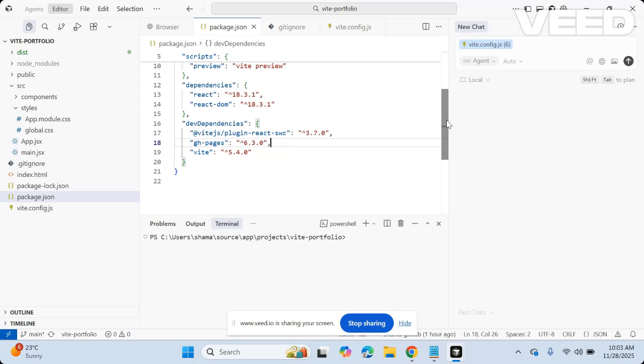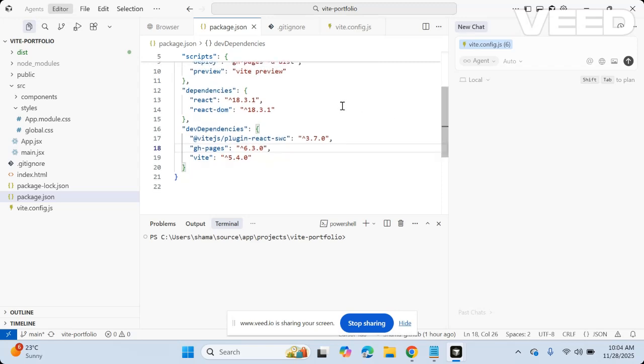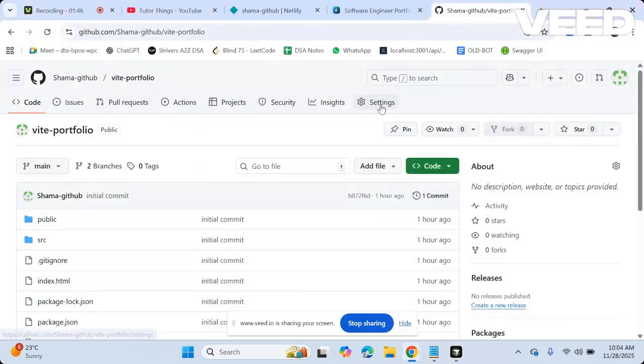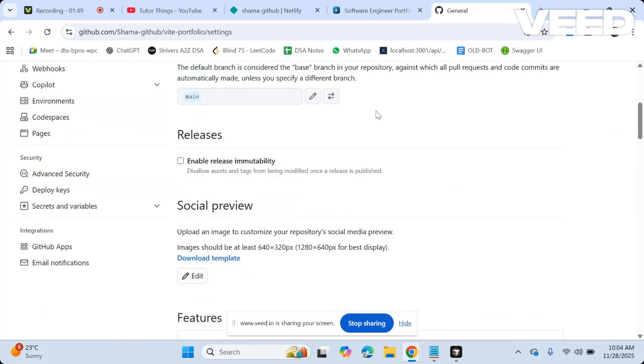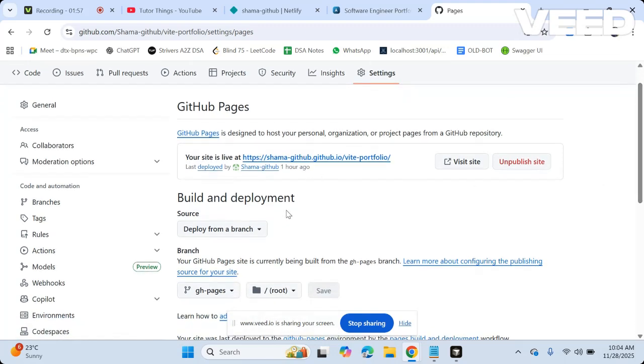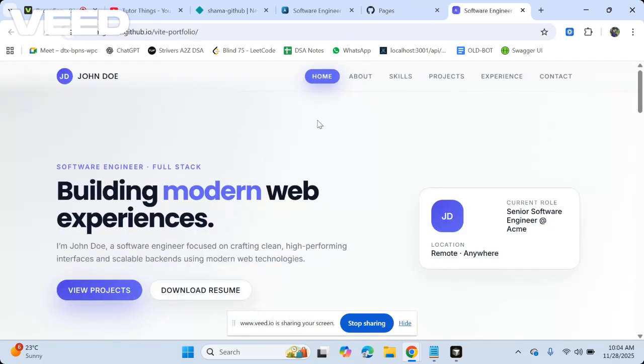This will help you, because if you deploy using GitHub Pages, you go to Settings, and we can deploy only if the repository is public. In GitHub Pages we can deploy from a branch, but this is not a normal simple HTML. It has some packages, so for that we have gh-pages that will build your application and put it in a dist folder. The dist folder gets deployed, and that gives this portfolio page. This is hosting with GitHub Pages, but now I don't want to host with GitHub Pages.